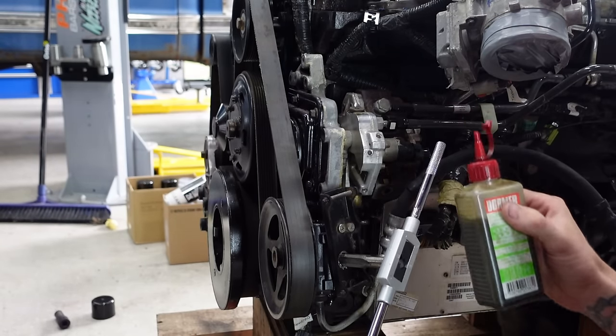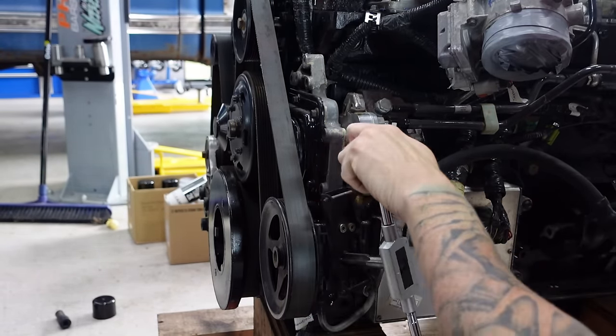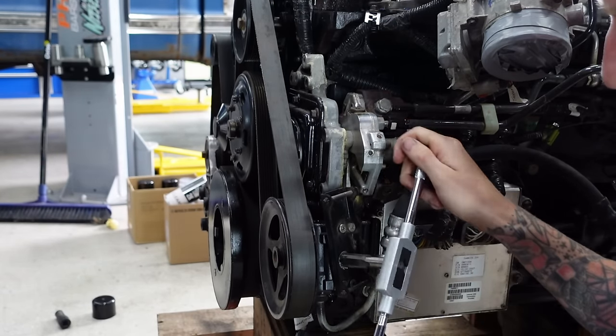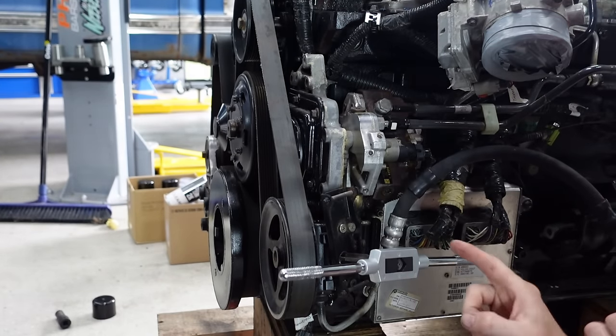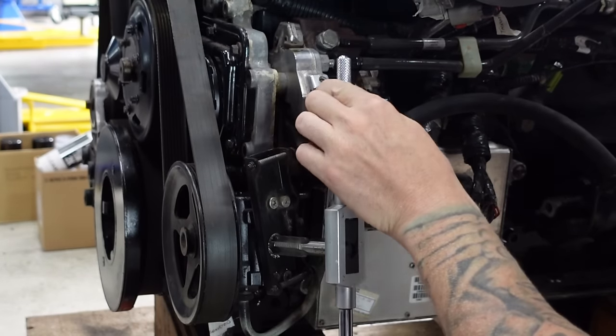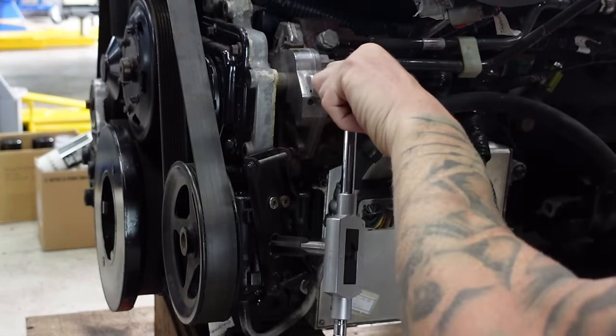Basically, plenty of cutting fluid is a good thing. Turn it in just like you're doing up a bolt, but if it gets sort of firm, just back it off a little bit and then go again. That just sort of clears the teeth out. This is a starting tap, and then I'm gonna go with a finishing tap. Drill your hole first, but this is an existing hole, so I'm just going straight in with the tap.